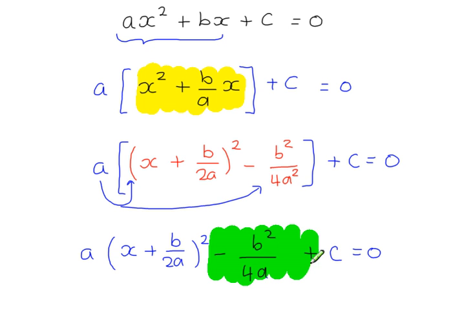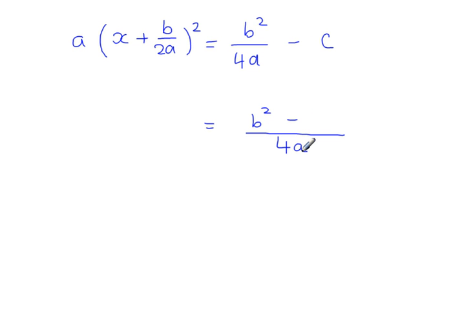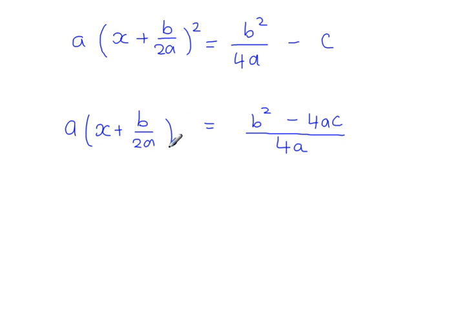And now I'm going to move these two terms to the right-hand side of the equation. And now I'm going to write the minus c as a fraction with 4a as a denominator. So if I use 4a as a denominator, then I have b squared — there's the minus — so that fraction there, b squared over 4a, is this. So multiplying the c by 4a, I've combined these two separate terms into a single fraction, and the left-hand side remains unchanged.